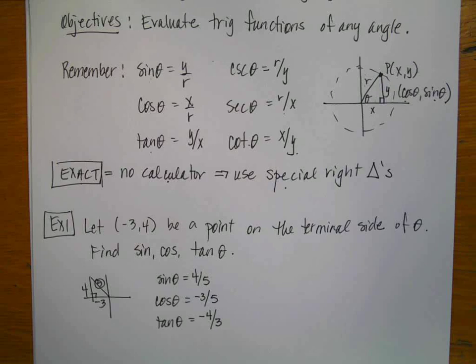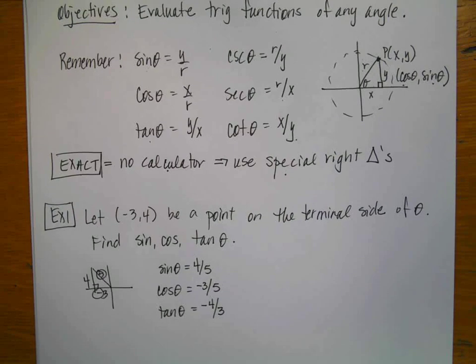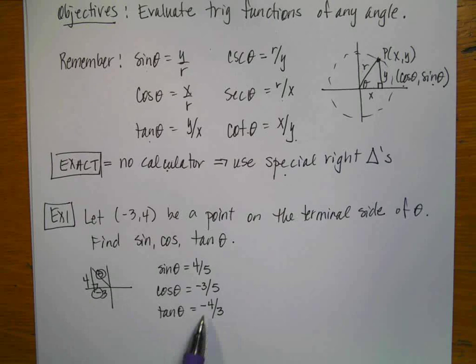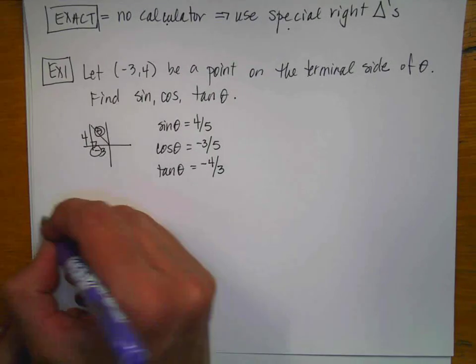I typically move my negative to the top so that I don't lose it. I'm going to harp on the fact that you always want to put your signs, the negative, on your sketch for your reference triangle, because if you don't put it here, that means that it typically doesn't make it over here, and then you make mistakes on tests, and then it's a really sad day.